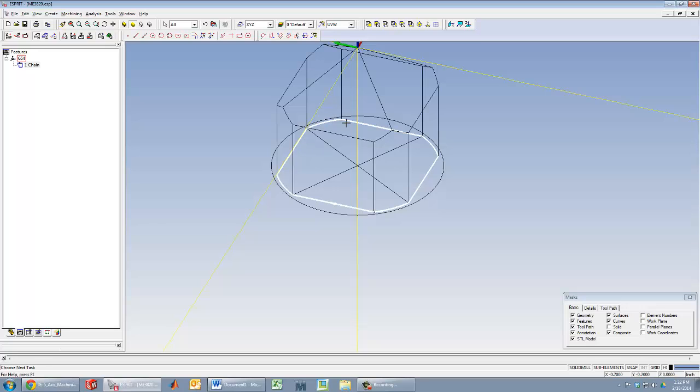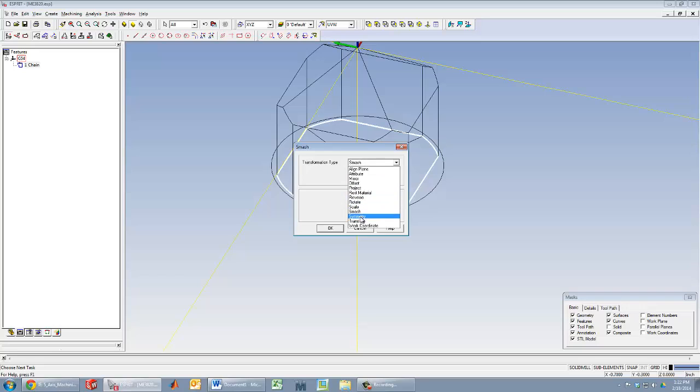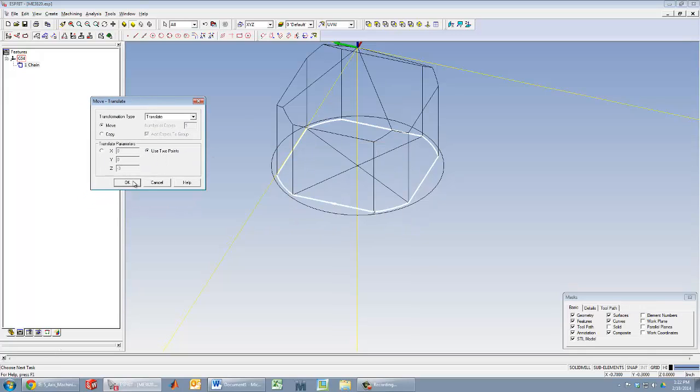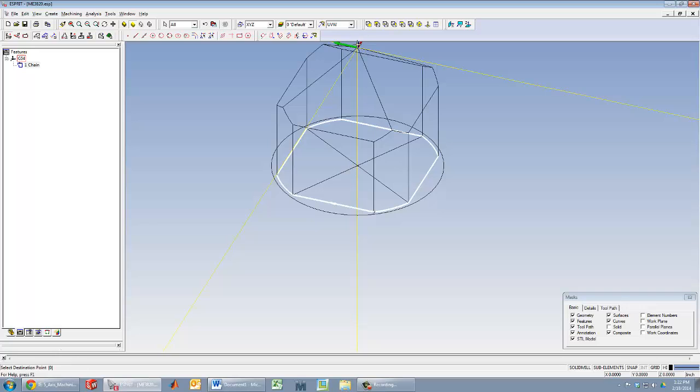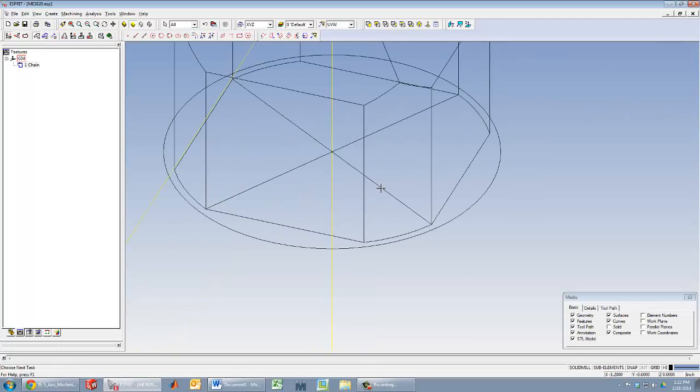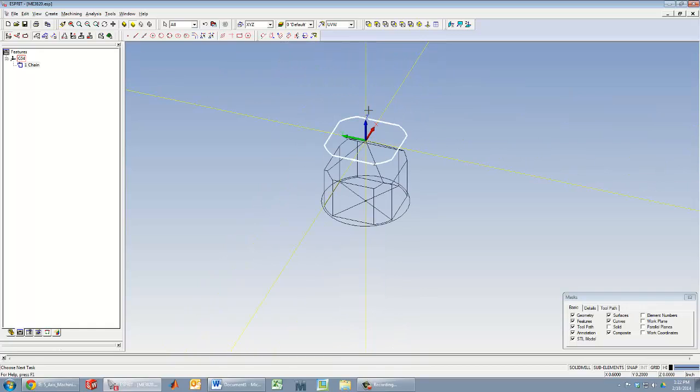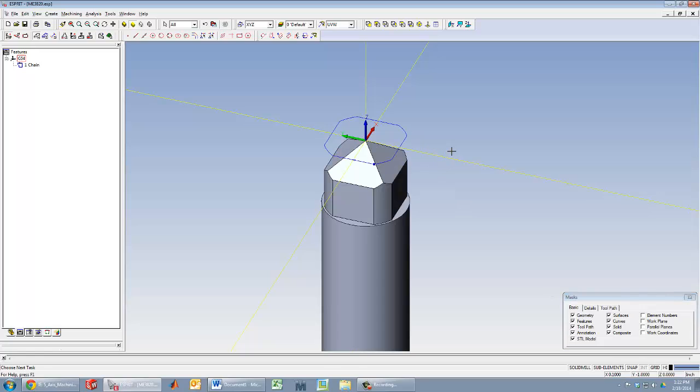Now, I'm going to go ahead. Oops. And remember, Control-Z undoes. So I'm going to go ahead and move that chain up to the top of the part just so it's easier to work with. So now since I have 2 points, I'm going to use 2 points. Select the start height, select the bottom height, and now that chain is at the very top. If you want to leave it at the very bottom and make your op, go right ahead. I just chose to do it this way. I don't really care how you do it. It's your program, your operation, your choice.